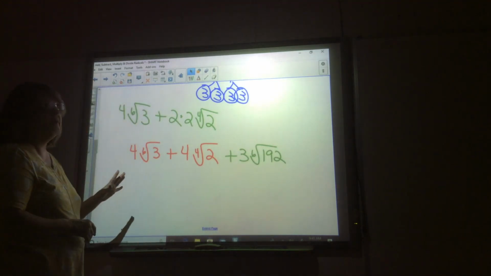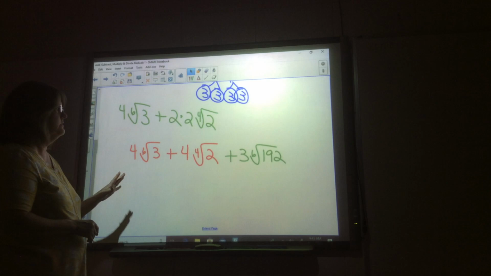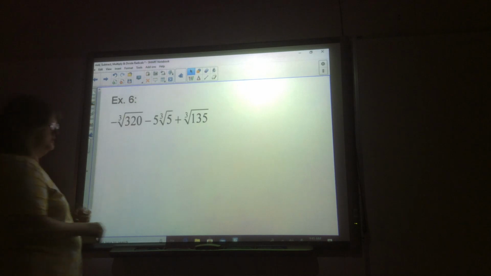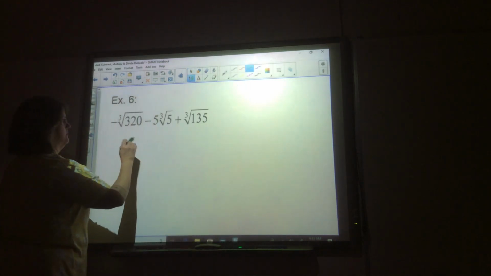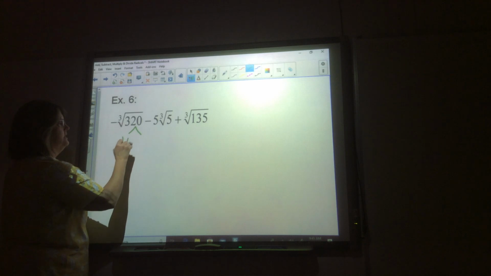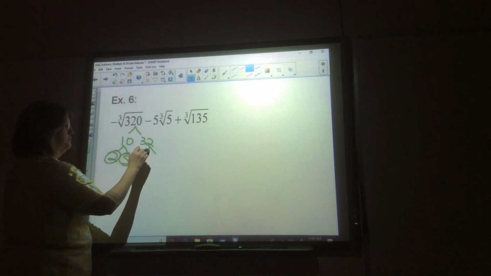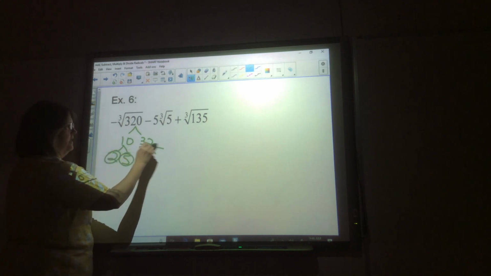But you do still have to simplify your answer. So we simplified this part now. You always have to simplify your answer, even if nothing goes together. All right, let's do this one. And we don't know what's going to happen. This is going to be 10 times 32, and we already know that 32 is 5 2s. So we're going to skip straight to that.